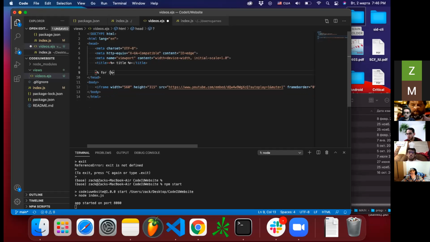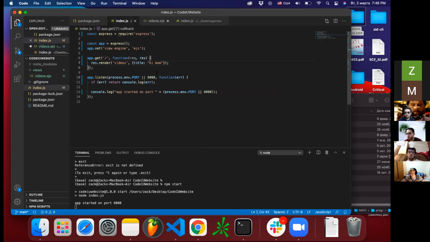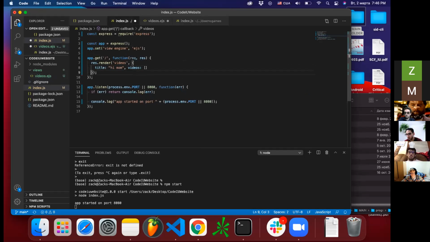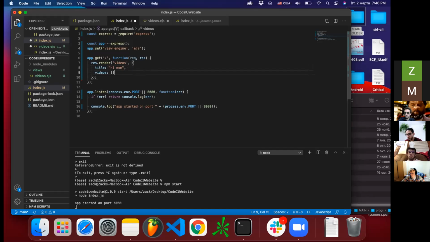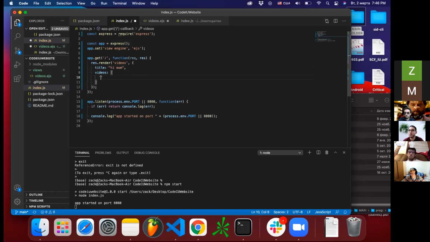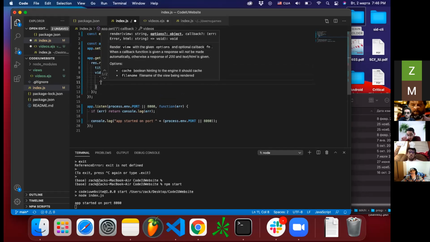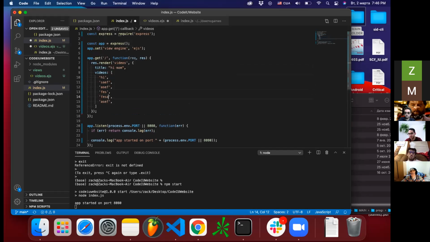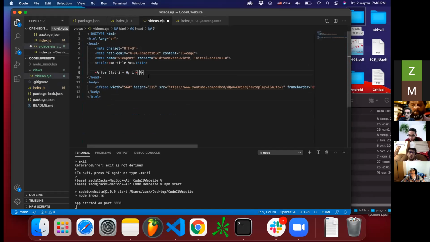Yeah. So you could do a for loop. So you could do like for i equals 0, i is less than, say we gave it an array, videos. Let's just split this up. The videos are actually just going to be strings. Okay, so just random, maybe more random so we can see them better.